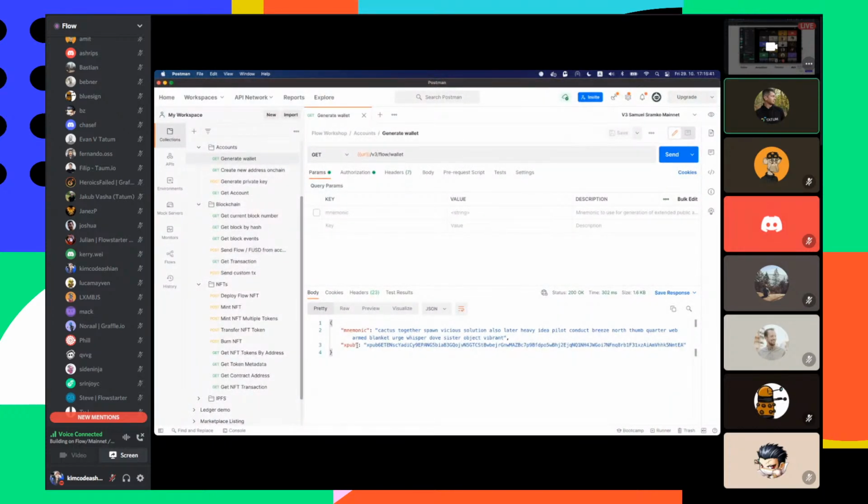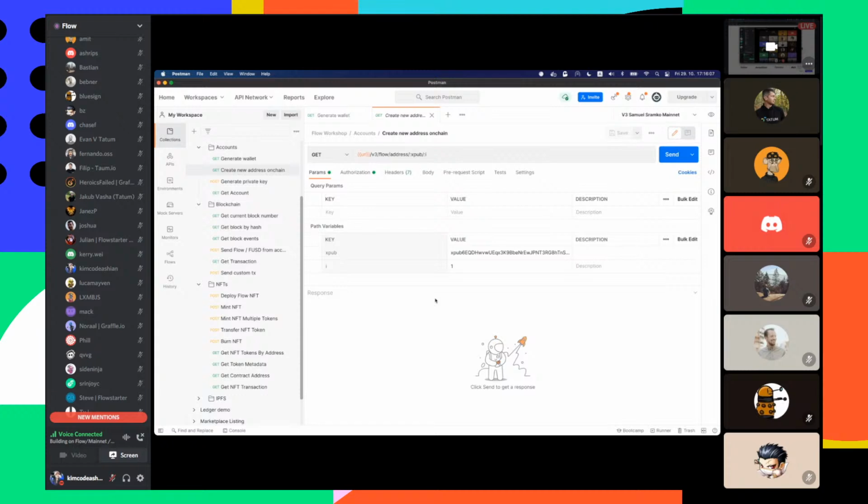All of you know that if you want to work with mainnet Flow, you need to have the power, or the private key, which enables you to create accounts or addresses directly on the blockchain. We have the power to create on-chain addresses. So we are able to generate from the extended public key an address on the chain directly. You just decide which index, which public key from the wallet you have created before, will be used. So let's just generate a new address on the blockchain with the public key from the first index from that wallet. Right now I'm working on mainnet, so it can take some time.